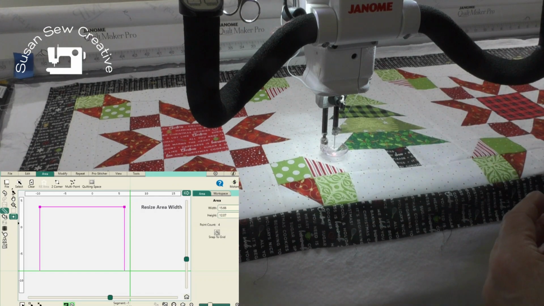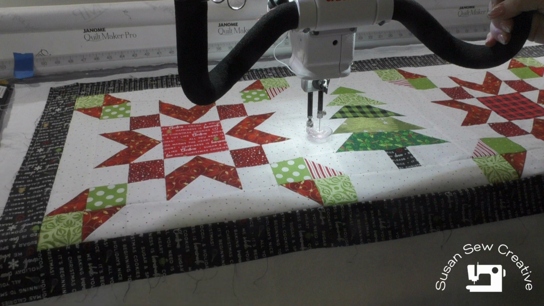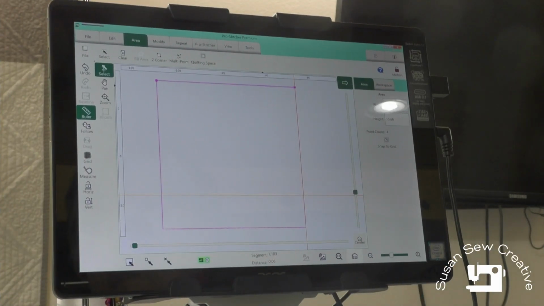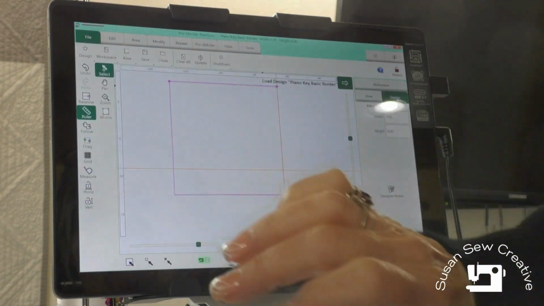So I'll just put the 2 corner in here and type in the height of my block to match the width of my block. So it's 15.66. Enter. So now I have my entire block there that I'm going to be working with.